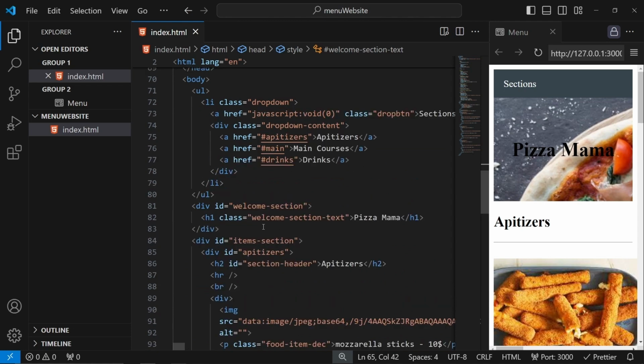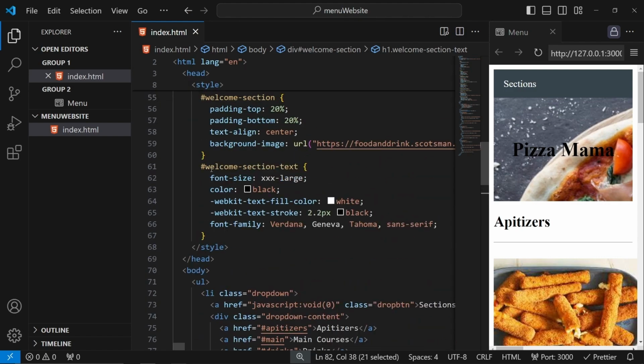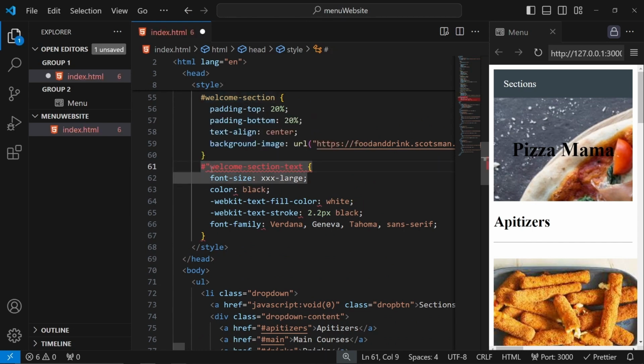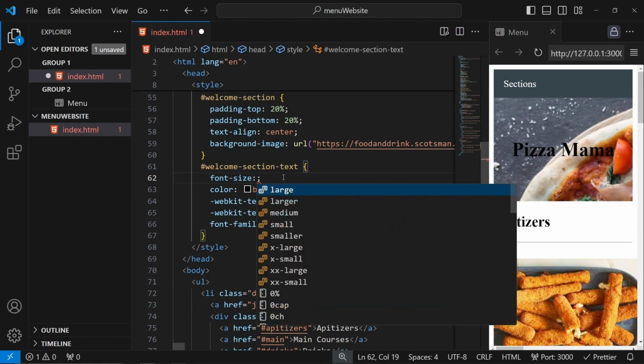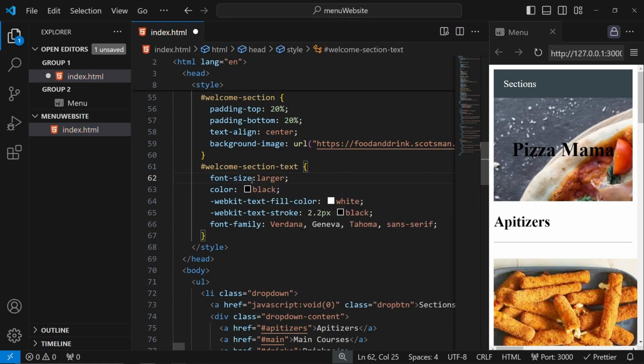Welcome section text. Maybe we spelled it wrong, but I'm just going to copy it to double check it. I'm going to go back up here. I'm going to paste it. Whoopsie daisy. Yep. All right. Wonder if we did. Let's go ahead and just get rid of this and try to do another size. What if we just do it larger? Yeah, it doesn't look like it's changing it, so I think the ID is wrong. So let's go ahead and fix that. We did the welcome section text of that as one of those. That's okay.